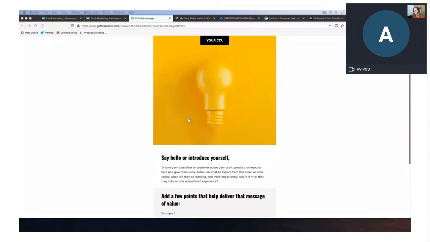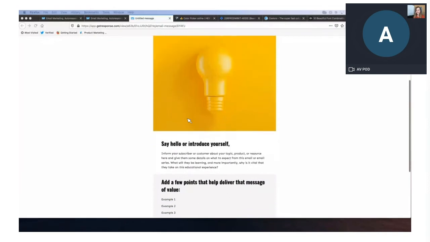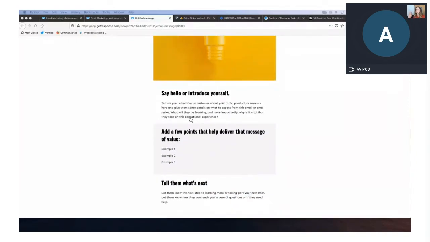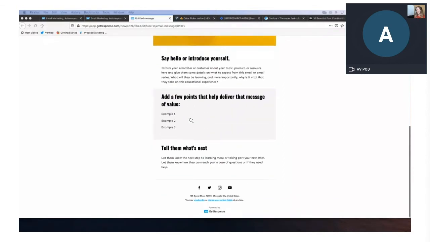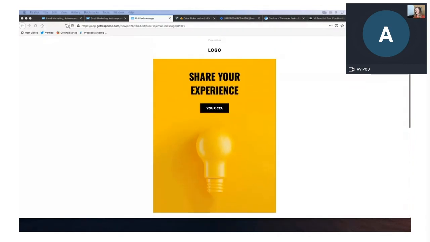So this is going to be a super simple design, but I think it has a really clear, well-formatted view. And if you see me looking away, it's because I've got two screens going right now. Hopefully I'll be able to keep an eye on both you guys and what's going on this screen where I'm building the email.